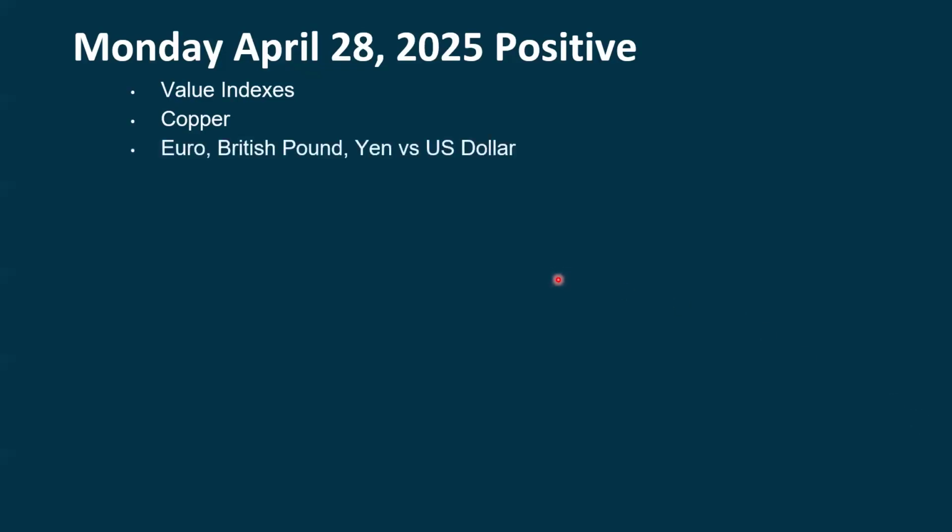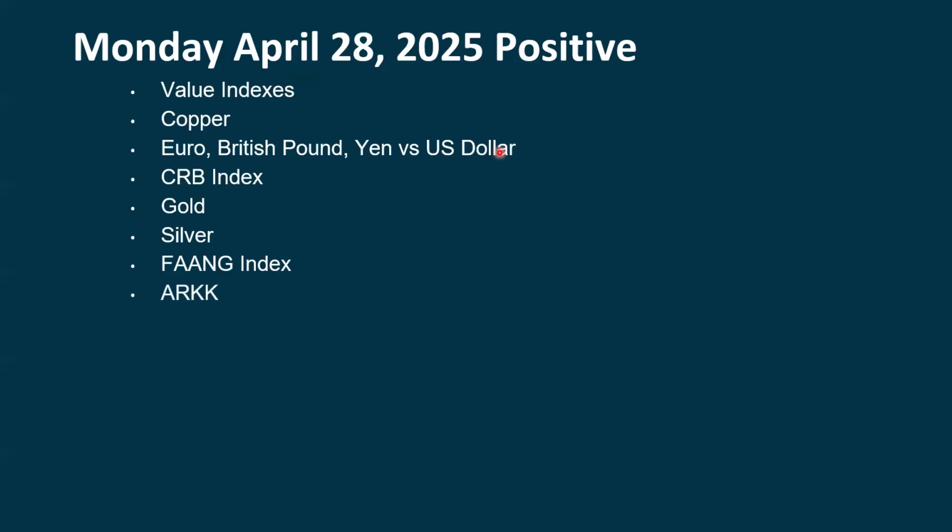It's monthly. Then at the end, we go through and look at those things that are positive. Value continues to be positive, as does copper. The euro, the British pound, and the yen, when compared to the dollar, are positive. The CRB index is positive. Gold and silver are positive. The FANG index, it's just there. If we don't see some more follow through upside, this will get added to the negative side for next week.